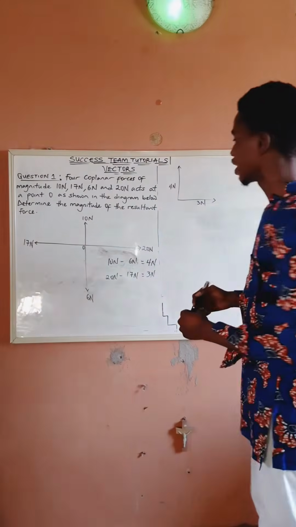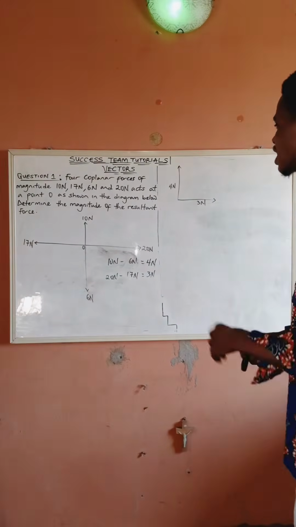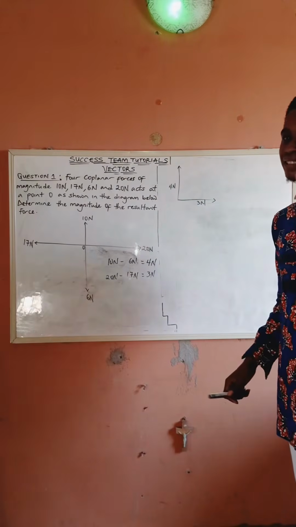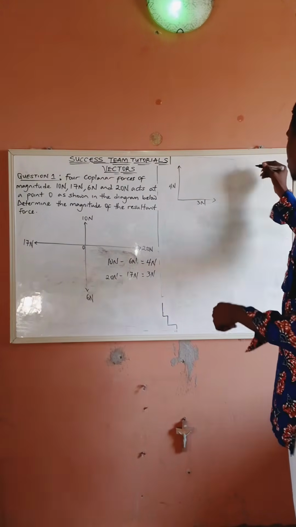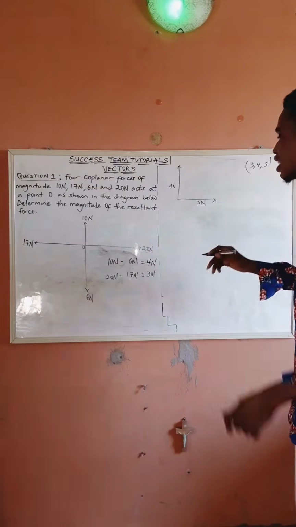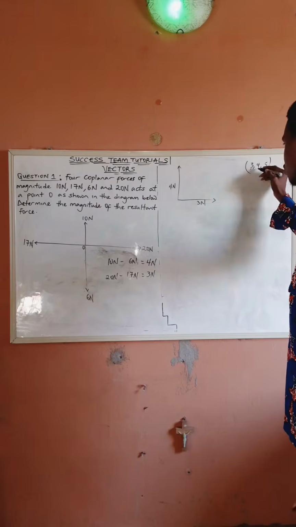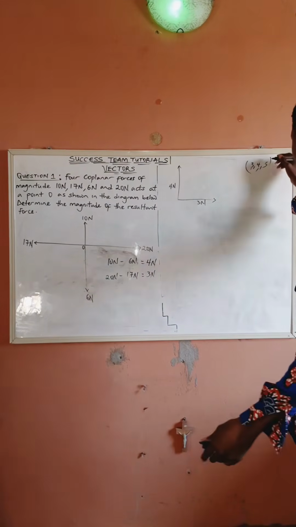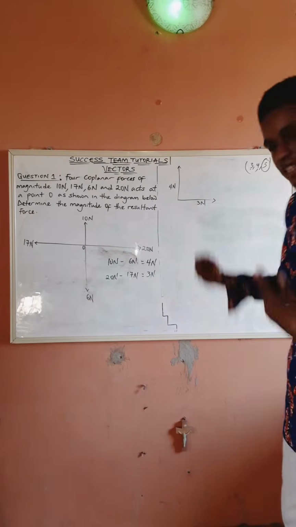Now we want to calculate the resultant force. If you can remember, I have a 3 Newton force and a 4 Newton force, and the Pythagorean triplet I gave you: 3, 4, 5. I told you that if the first force is 3 and the second force is 4, then your resultant is 5. So in case you don't want to solve, just know that your answer is 5. But let's solve it.